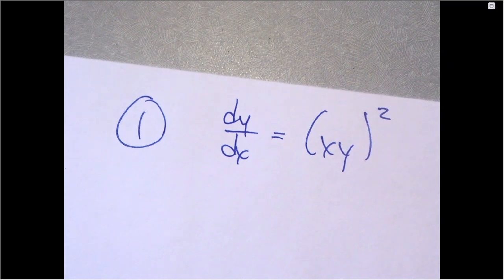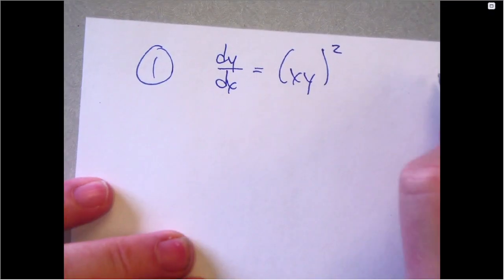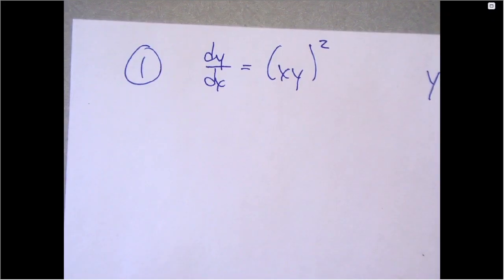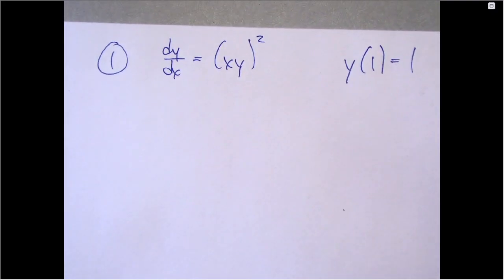I'm just gonna do the problems in the book on the paper, so I need more room. We're doing the same thing as yesterday, but we're adding the part where you find out what C is. Yesterday we had the C in there. Now we're just gonna plug in the X and Y and find out what the actual C value is.